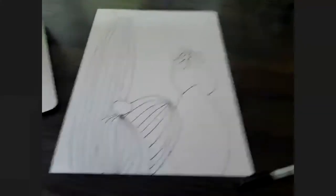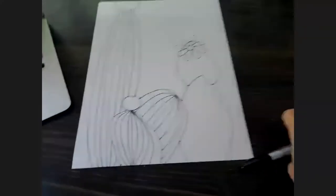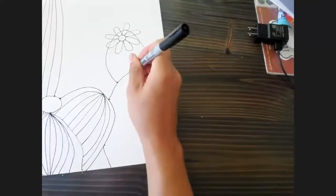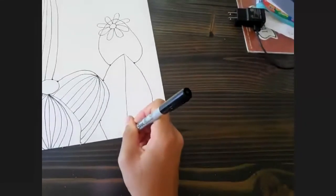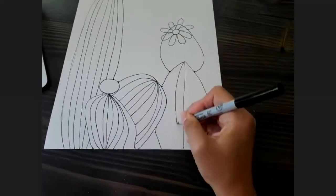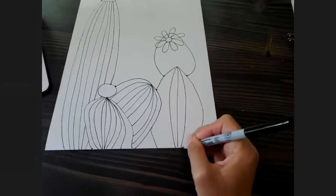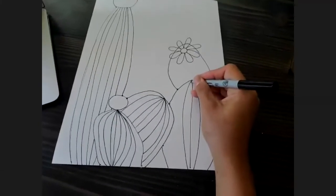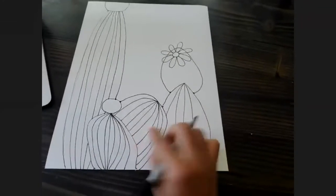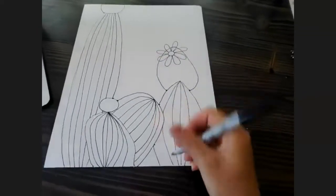Okay. We're going to be putting lines in our very last cactus. So this is going to be similar. Again, I'm going to put that line in the middle. This is, again, a more curved cactus. So the lines are going to reflect that. Now, as I pull my lines out here, if this line gets here, well, this cactus is in front, so you're not going to see that line covered by him or her.